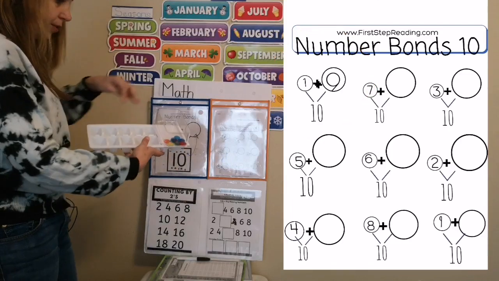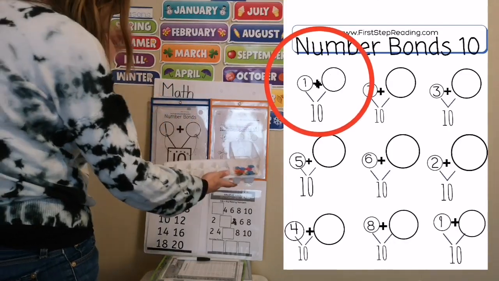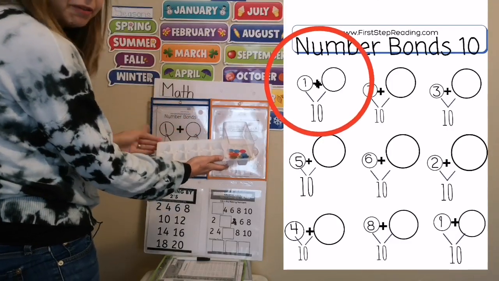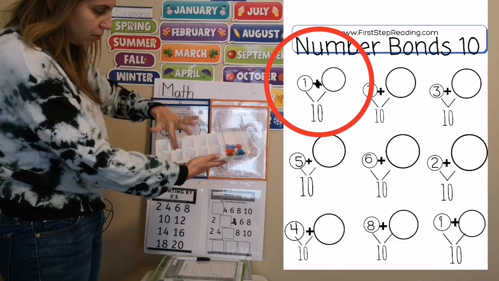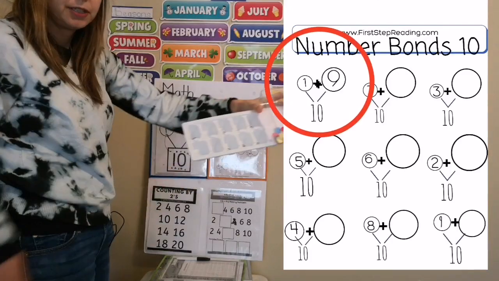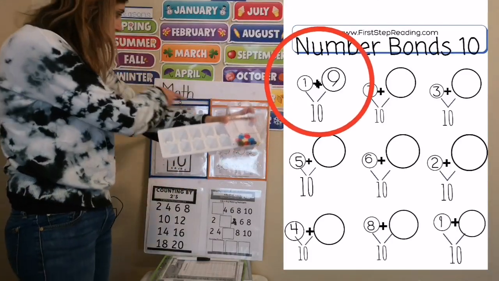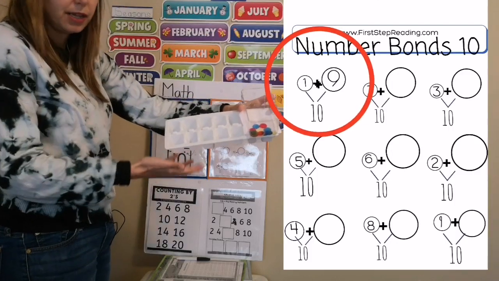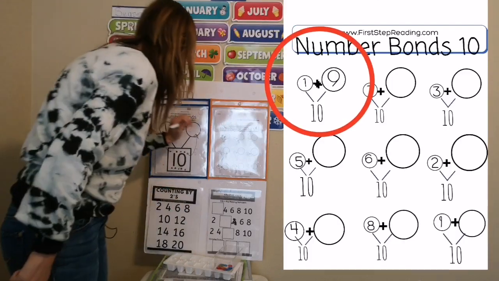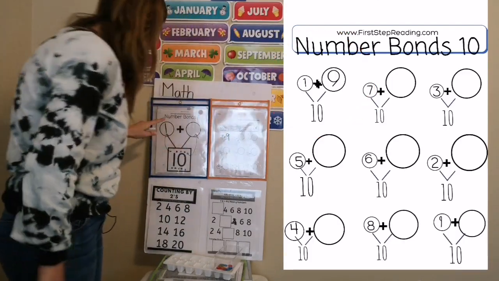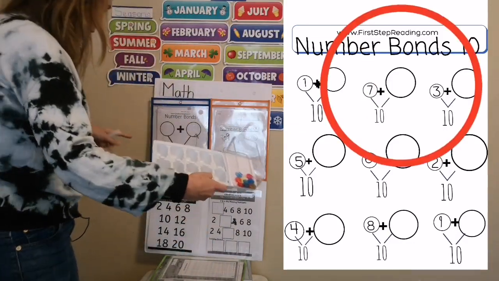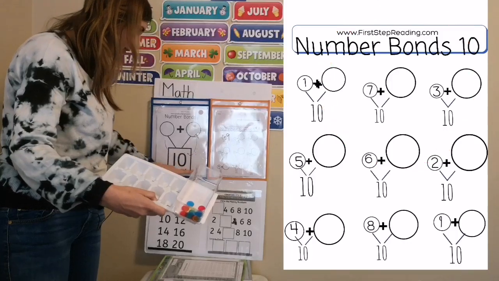Or you can do it here, 10 frame. Where you have your 10 frame, you put 1 here, and then you count how many boxes are left because it's 10. So you have 1, 2, 3, 4, 5, 6, 7, 8, 9 boxes left. Right? I put 1 because the worksheet said 1, and then I have 9 boxes left until it's full. So I know my answer is 9. So I personally like using my 10 frame here. So I'm going to use it for the rest of them.